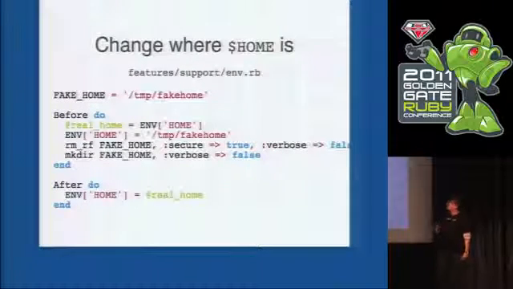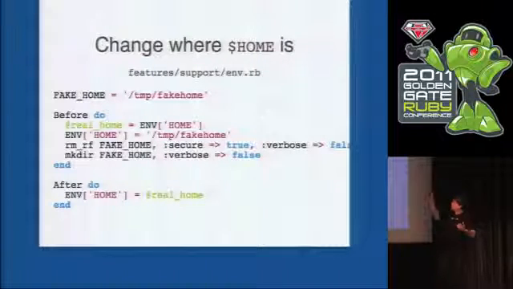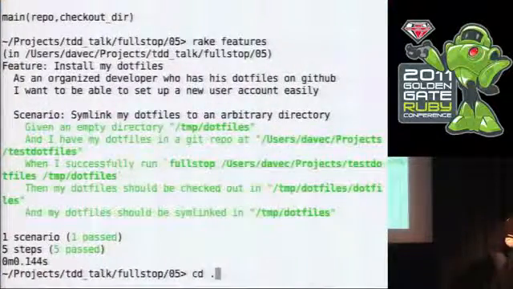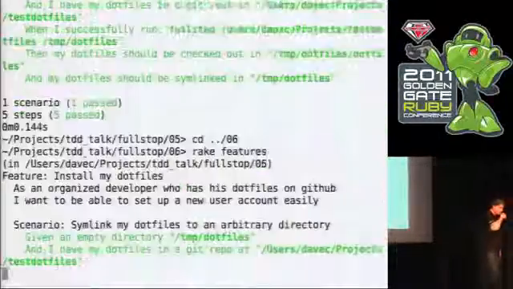Right. And then what we do is in our setup, we can specify code that happens before or after a scenario runs. So we're going to fake out home. We're going to change where the home environment variable is, because when Aruba runs our app via Cucumber, it inherits the environment that we've set up. So we can futz with the environment, do what we want. So again, we're going to clear out a fake home directory, and then we're going to say, okay, the environment variable HOME is now equal to this new fake location. So let's see. Again, we don't want to do anything until we see something fail.